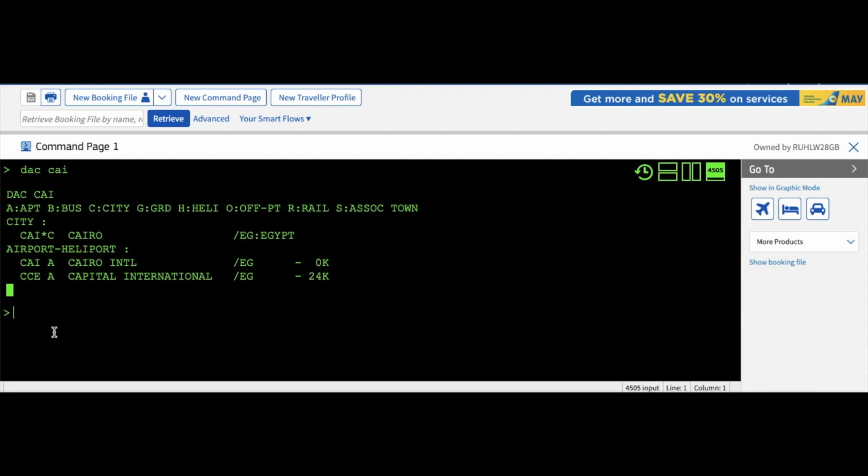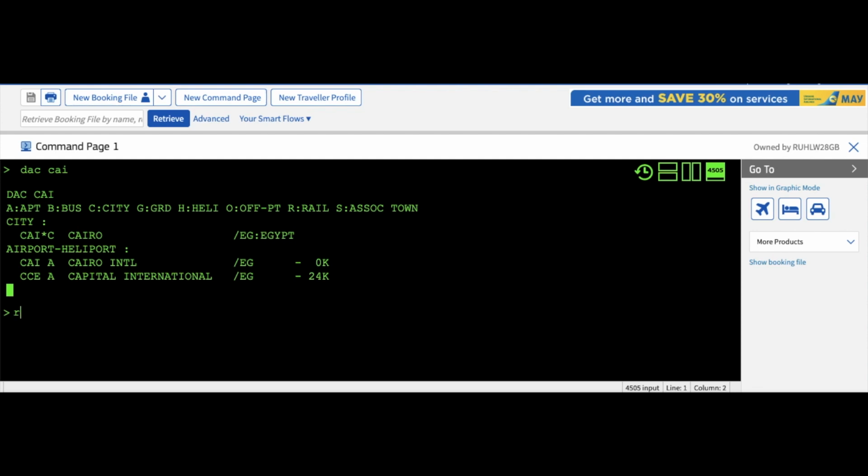Now we have city codes and we need to know the availability from city to city on a specific date.